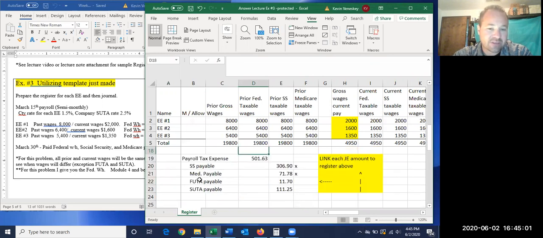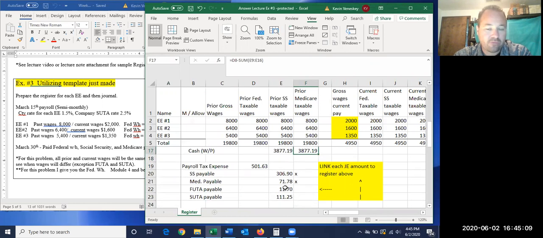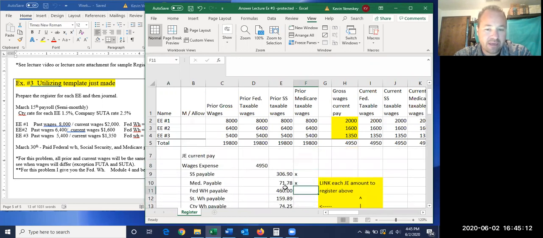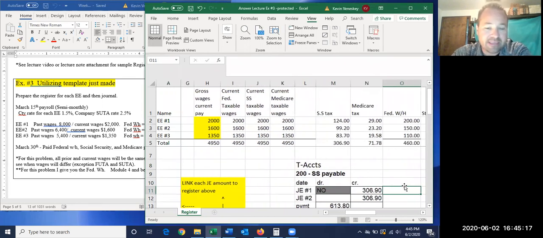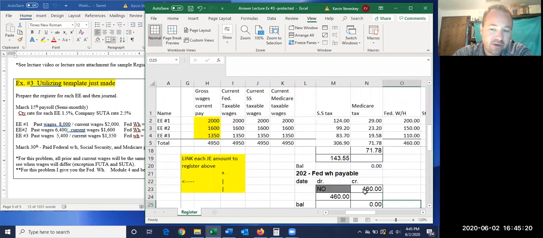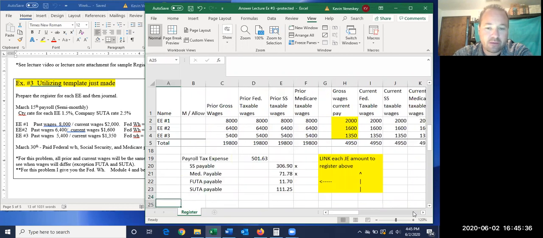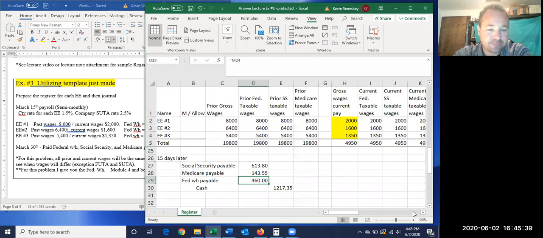Now, I didn't ask us to make a payment for these, so that's why I don't have a T account set up, but we would have put these into their own T accounts. We would have put all of these in. The only one left that I said we had to make a payment on was our federal withholding payable. Remember, that's only the employee that pays that. So that's why I only have it in here once. There's no other credit to that account. The employer doesn't pay into that. So it's $460. So that means when it's time to pay the bill, the employer needs to pay that $460 that they took out of the employee's check. So I come over here and do a debit for $460.